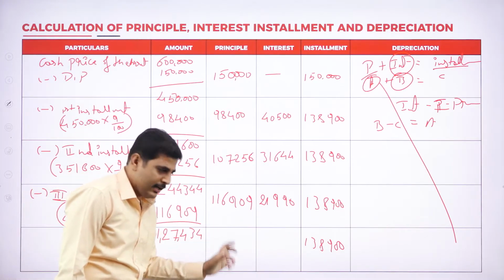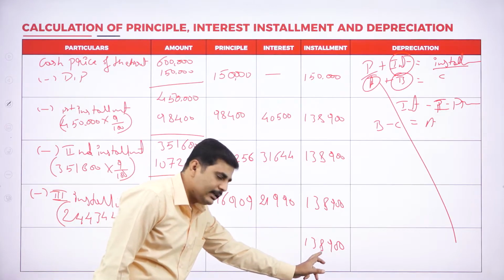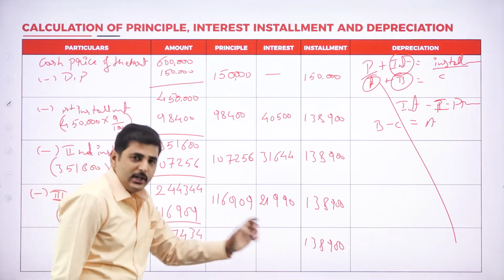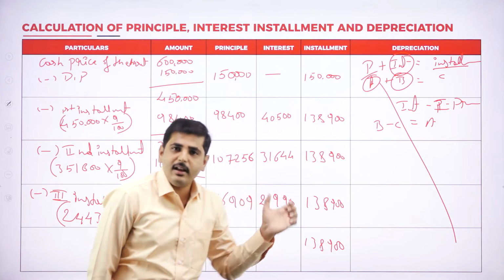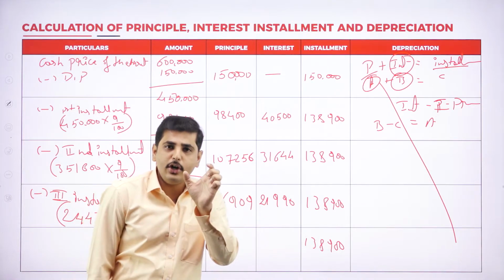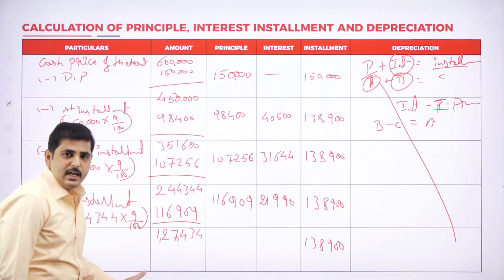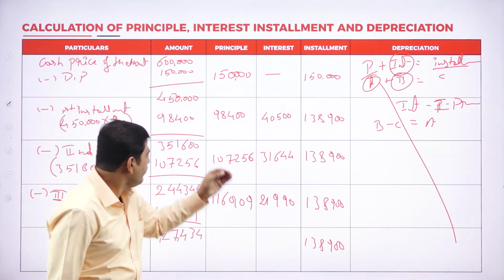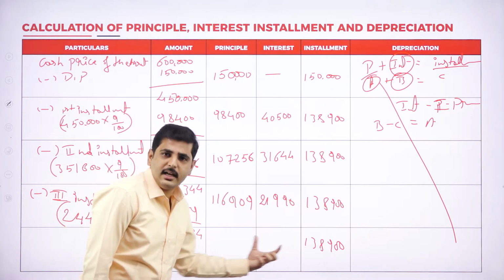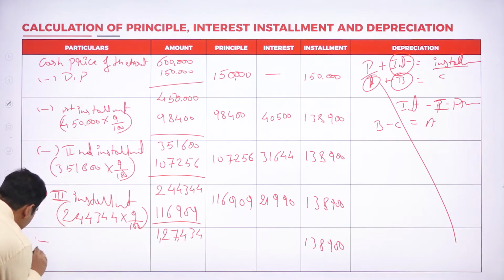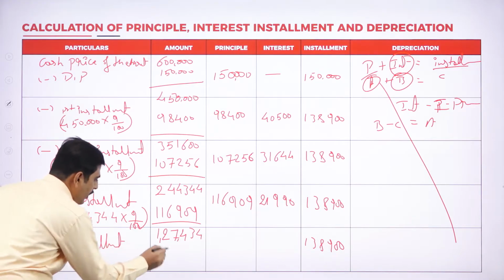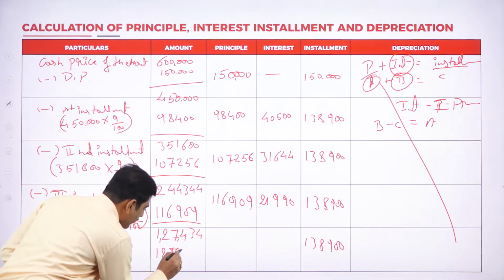See, listen here, once again I am repeating. This is the last installment, 1,38,900. If you deduct this principal amount 1,27,434 from this amount, you will get the difference, that is the interest for the last year. So for the interest inclusive method, if you get this in the exam, there is no need to calculate the interest for the last year. If you calculate, you will get a difference, because we will have some decimal numbers after the points. That's why we have to adjust the amount here. So for the last year, the fourth installment, no need to calculate, we just pay the total amount.